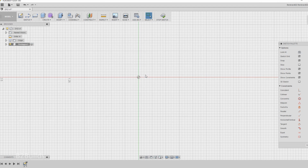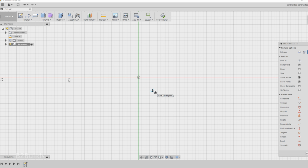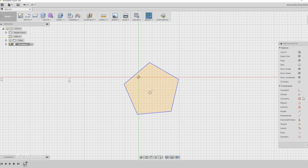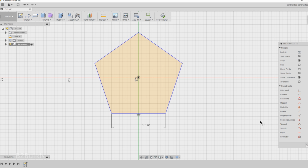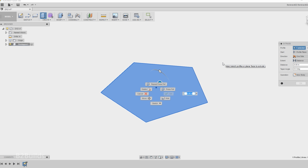Now, since the dodecahedron is made up of 12 identical pentagon faces, I'm actually just going to build out one of those pentagon faces, and then I'll assemble 12 of them together into the final model. So I've sketched out this pentagon, put a few constraints on it, set the dimension of one of the sides, and for this model I've got it set just to 1 inch, and we can tweak that later.